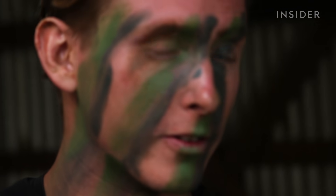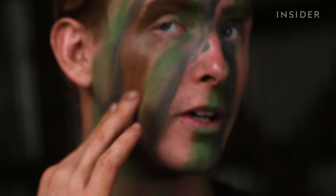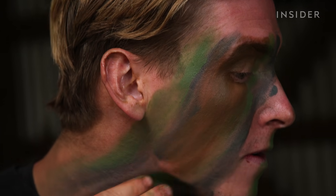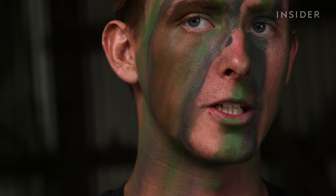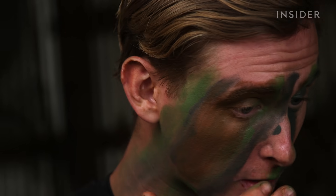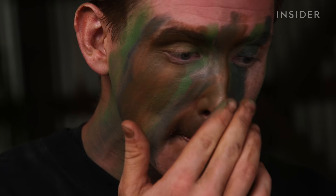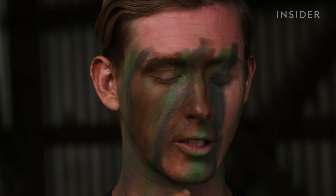I do like to go a little heavier on the brown because it definitely helps with the red mud that we have out here in Hawaii. You can see the stripe is still there, but it's more of that blotchy pattern instead of just a predominant main stripe. I personally think that having multiple colors over your high points allows it to blend a little bit better than just having one solid color.